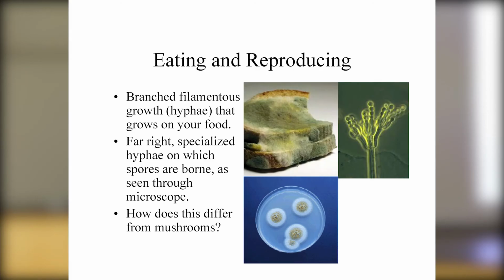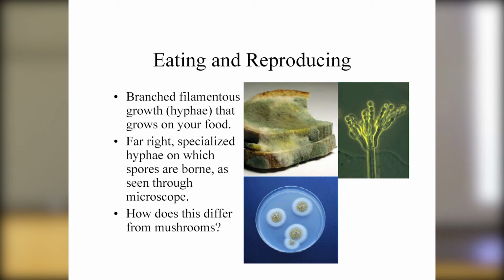Here's another example. You can see the fungus is growing throughout its food. Actually, it was your food until it got hold of it. You can notice it's a green color there, and that's because it's reproducing spores at the same time. If you look at it under the microscope, you can see that these are the spores right here, and that's what the green is. This is a species of Penicillium, and of course, Penicillium is a very important fungus from which penicillin was first derived.